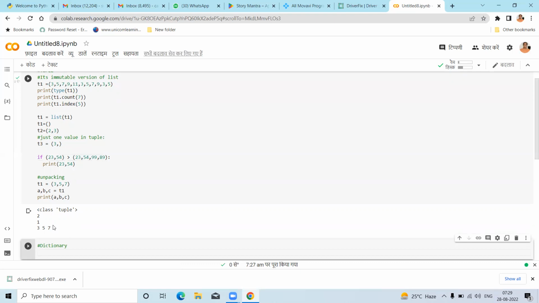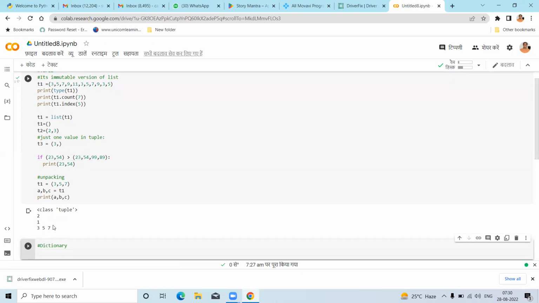When you say index 0, that means first element. Index 1 means second element. So there is a default index. Dictionary will have its own index. So when you declare a dictionary, you have to declare it with the keys also. It will not use automatic indexing. We have to give specific values to it.